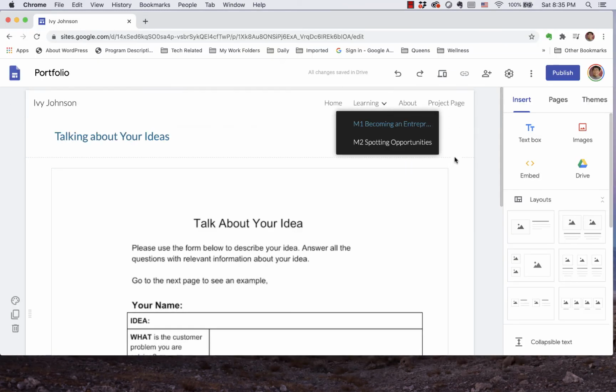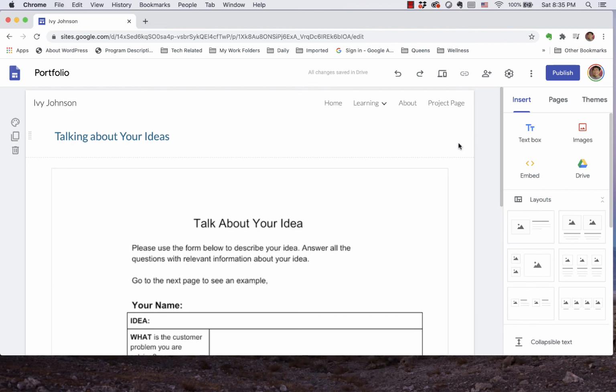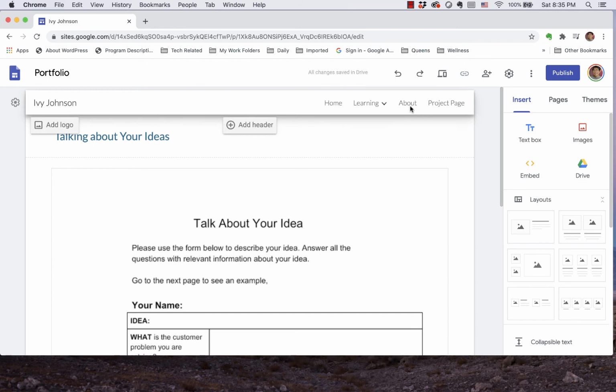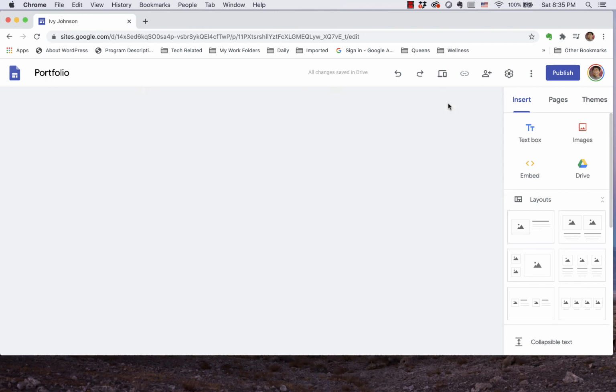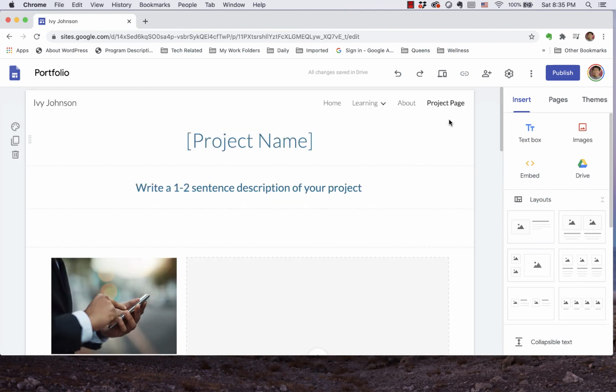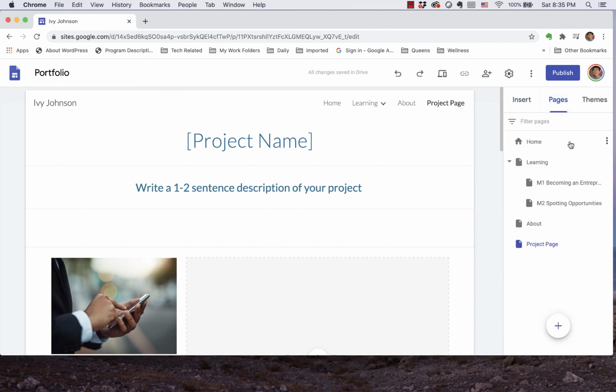All right, now before we leave, I want to mention one other thing. Right now there are also 2 other pages included in here, and I don't really want them there. So what you can do is go back to Pages and then use the 3 dots next to the item.